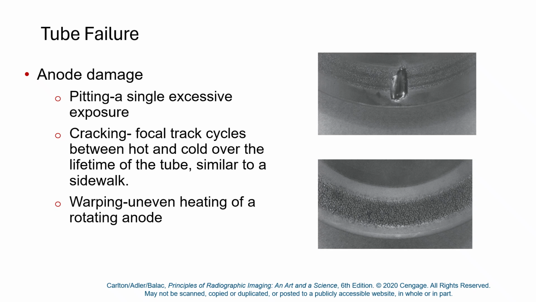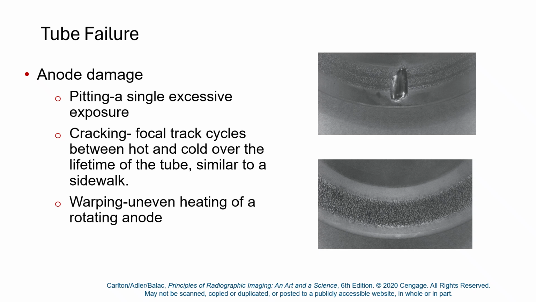Well, the same thing happens with your tungsten focal track. You heat it up, then you cool it down, then you heat it up, then you cool it down. It's exactly like what a sidewalk experiences. So why are we surprised that it cracks in old age? We're not. That's what it does. That's what everything does when it goes through a sinusoidal cycle, long term, of heat and then cold and then heat and then cold. That creates physical stress on the material matrix itself, and cracks start to form in the material.